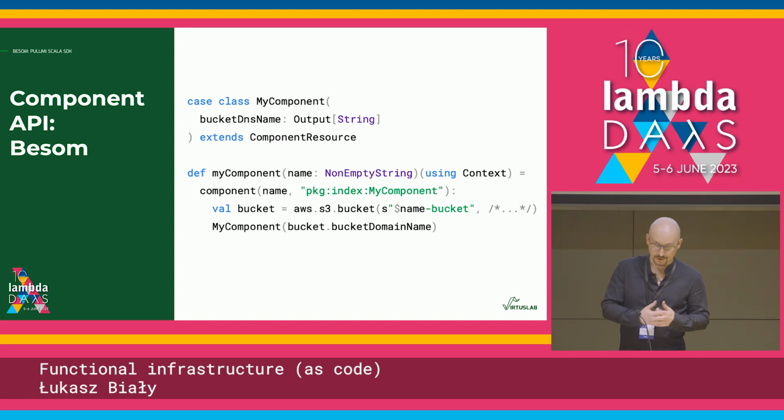And then you have the lambda that you have to pass to it, but you don't have to remember about passing the parent because of the implicit scopes that we get with Scala. We automatically propagate the changes to the parent, so the bucket is already a child of the component. And you also don't have to remember to call the register outputs on that, because we are taking care of that with generic derivation of a type class for the my component that happens automatically.